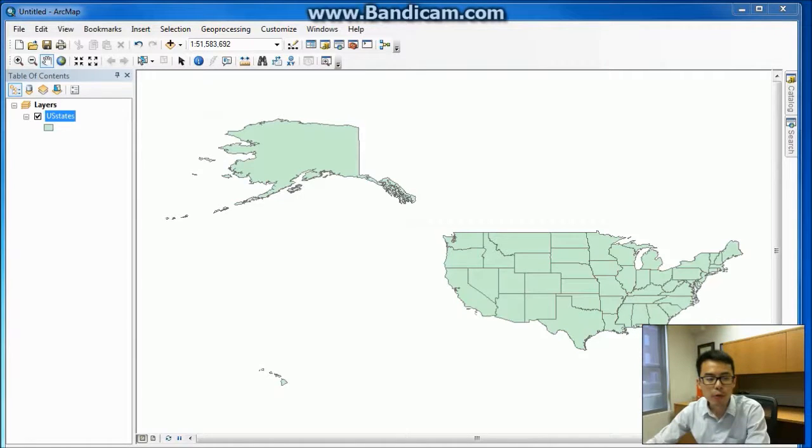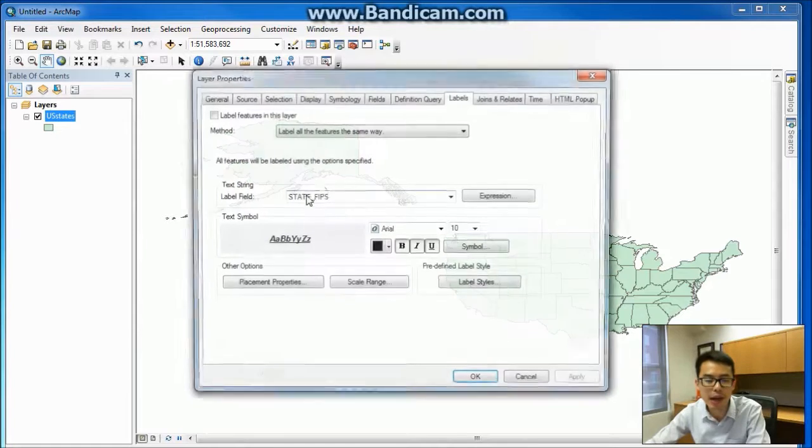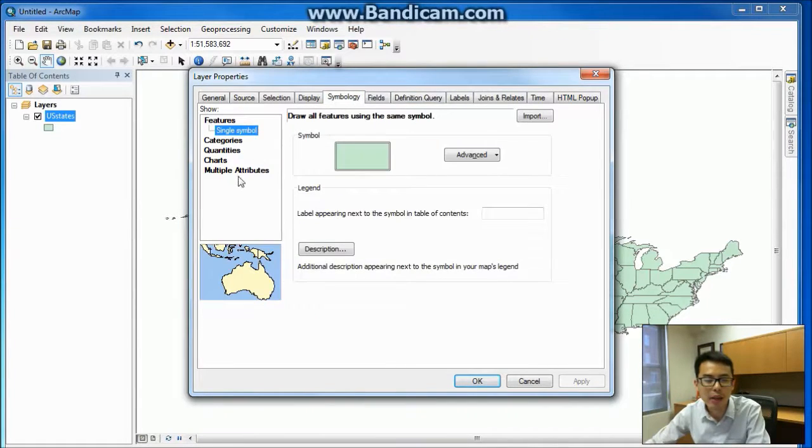So in the next step, we will work on making our first map. This will be a population map showing the distribution of population in the US by state in 2000. In order to do that, we right-click on the layer, and then we find the properties, the same as changing the labels. So instead of finding it under the labels tab, we find it under the symbology. And there are different types of mapping styles.